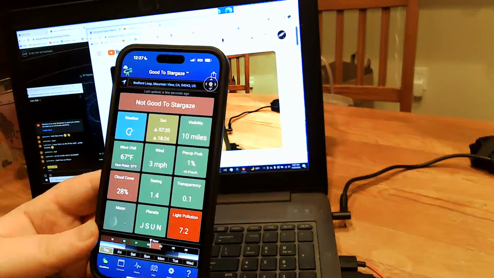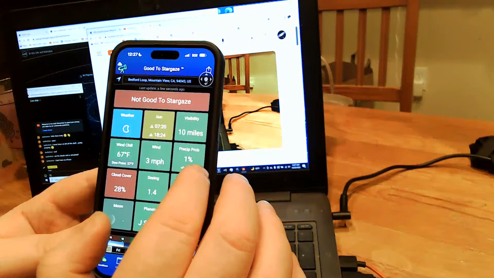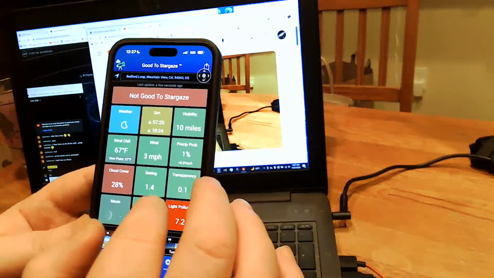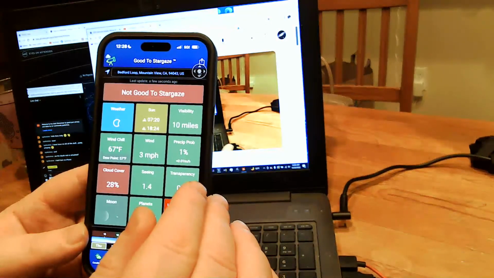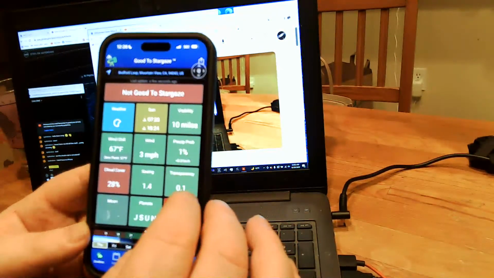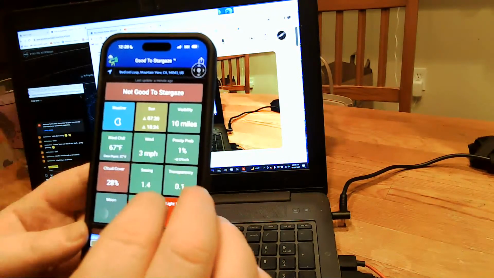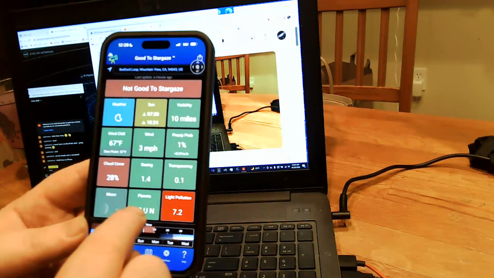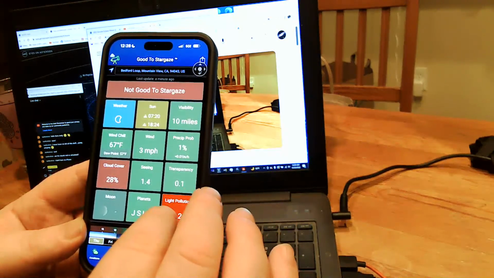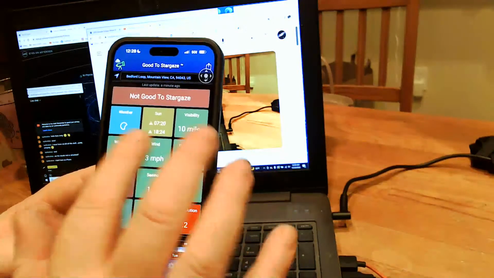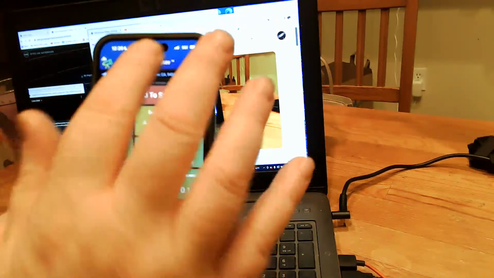The sun is currently down, but it shows you the rough visibility from where you are, wind speed, seeing conditions, like a certain measurement of haziness or turbulence, transparency, cloud cover. There's a little bit of clouds out there right now. Planets visible, light pollution level, which is pretty accurate but not perfect. Moon phase. So if you're looking for faint stuff, you don't want to go out when the moon is up. So Good to Stargaze is a pretty good app.